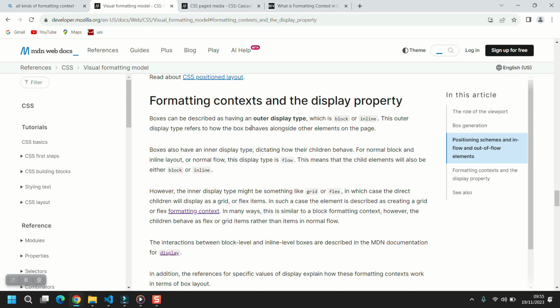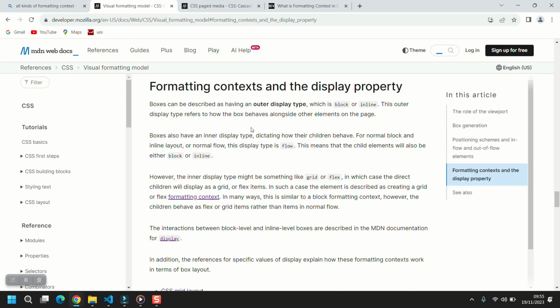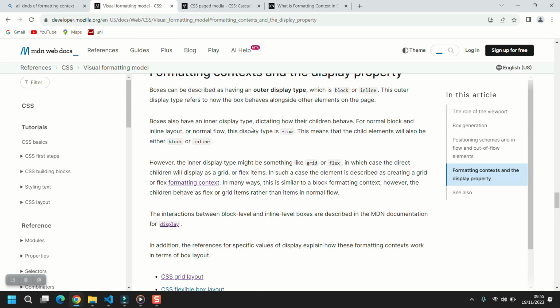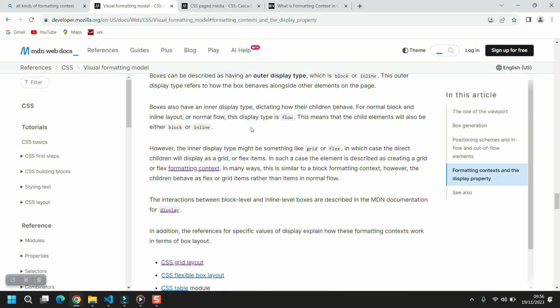Formatting context: boxes can be described as having an outer display type, which is block or inline. This outer display type refers to how the boxes behave alongside other elements on the page, so how the boxes behave with each other. But boxes can also have an inner display type, dictating how the children behave.